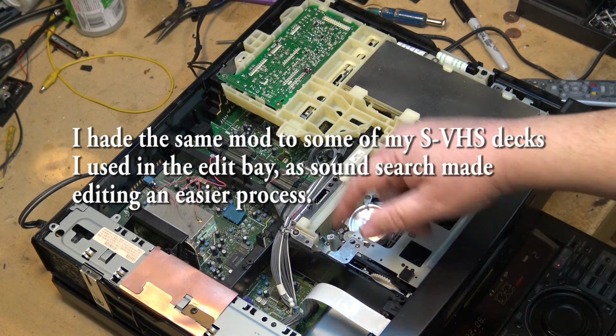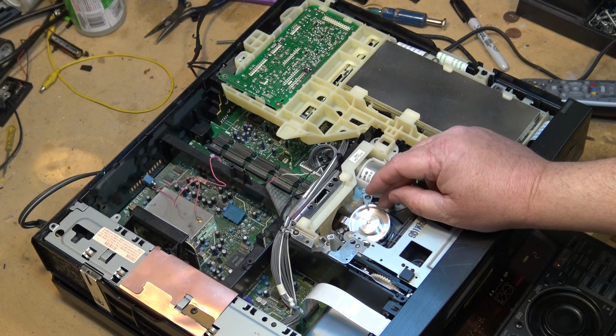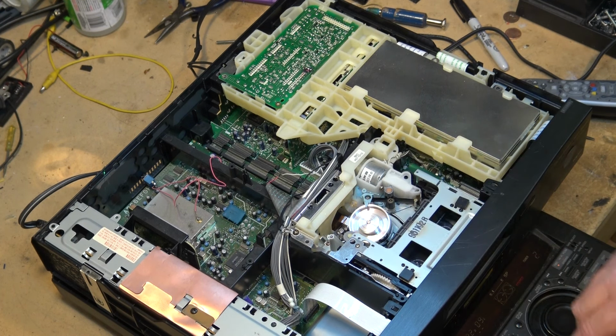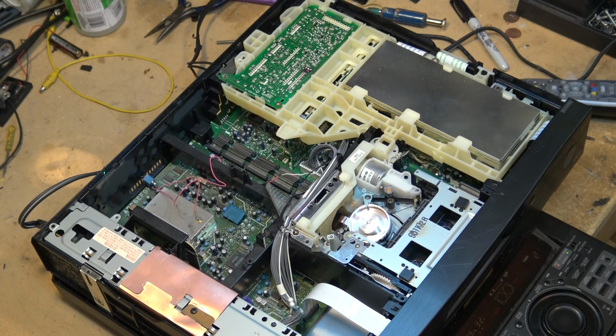And this is off the AFN, so if I actually tap the head, you'll hear the sound will change. Right, you hear the pitch change. Here, well, let's give it some wow and flutter. High-speed searching. Stop, but when I go into full rewind, of course it doesn't have any sound on it doing that.